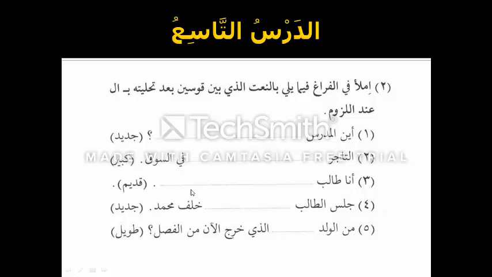Let me pull out my other book here and make sure. Fill in the blanks with the adjectives given in brackets. I'm going to note that if the noun has alif lam, the adjective should also have alif lam. So this is what it's saying. Fill in the blanks with the adjectives given in the brackets. Note that if the noun has alif lam, the adjective should also have alif lam. I just read that translation from the book. I'm not trying to translate it. It's from the book.